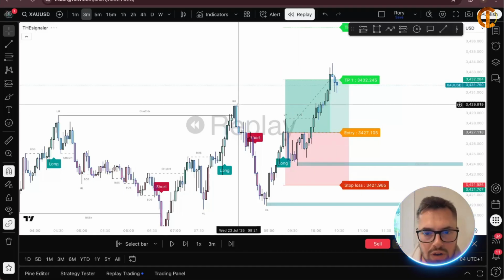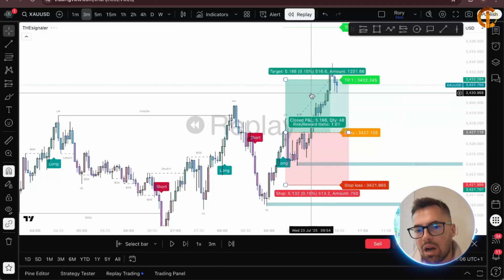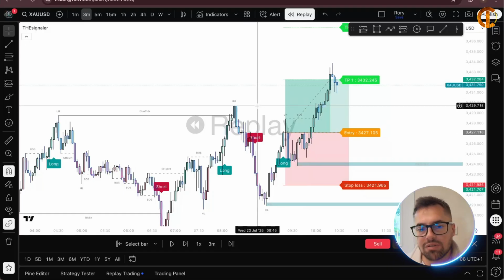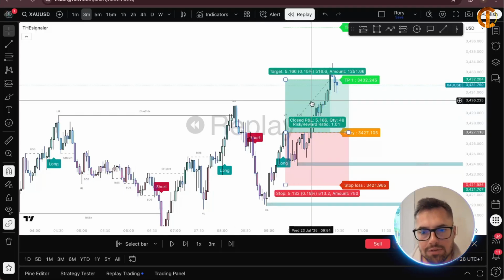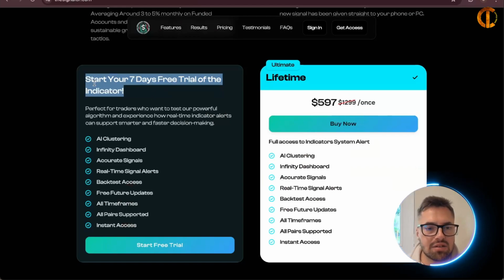And as I said, I would have liked to have taken profit on this line, but I'm shooting for a 1-to-1, so it's fine. So risk 1%, gain 1%. If I'm on a £1,000 personal account and I'm risking 1%, I'm risking £10, I've made £10. That's basically how this works. If you're trading a £100,000 account, you've gone and made £1,000 on that account. Super simple, guys.